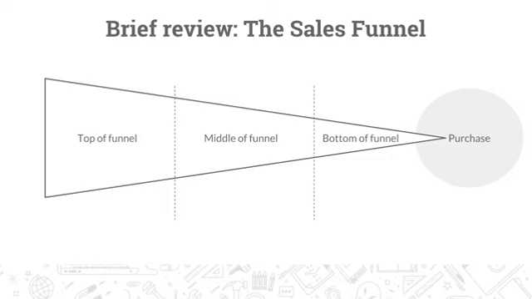With a brief introduction to the sales funnel itself. The sales funnel often consists of 3 phases called top of the funnel, middle of the funnel, and bottom of the funnel. The purchase icon here on this graph shows whatever goal you want the person to complete. If you're an e-commerce site or a brick and mortar business, then maybe purchase literally means buying something at your site or buying something at your store. However, if you're a nonprofit, maybe purchase just simply means signing up for an event or volunteering.